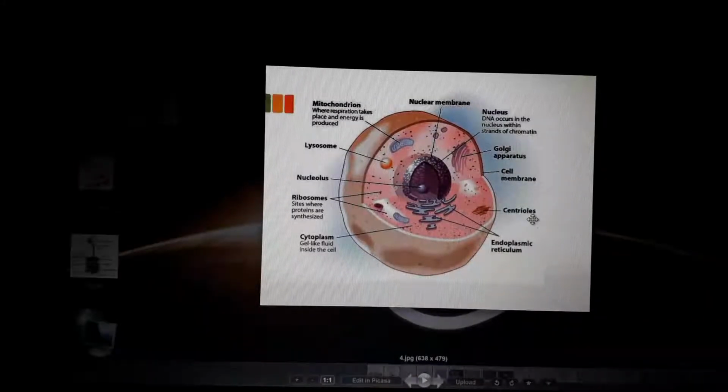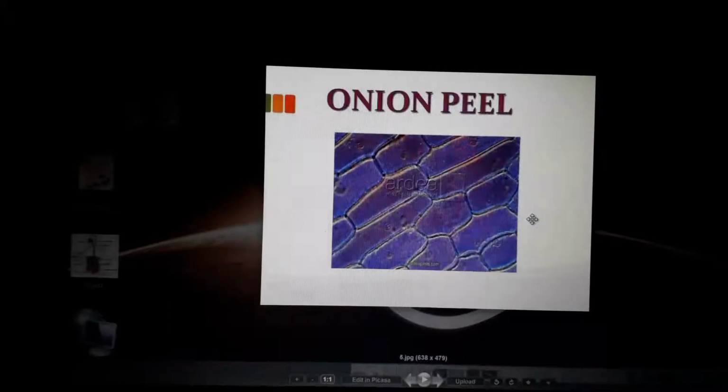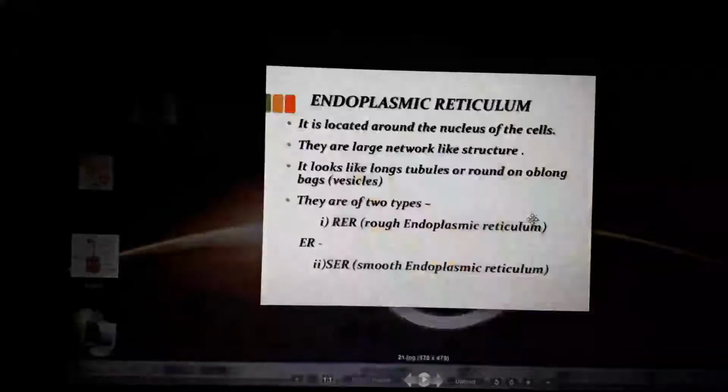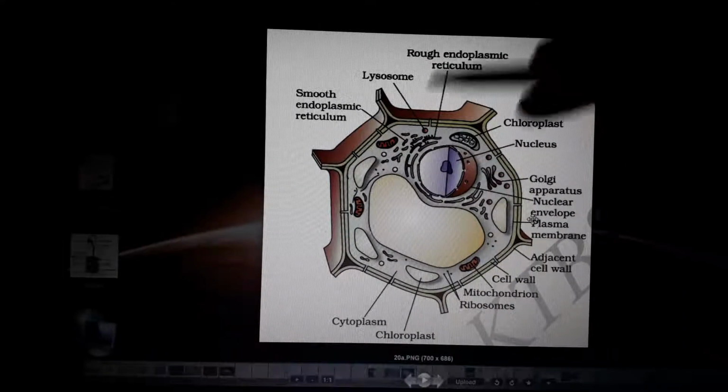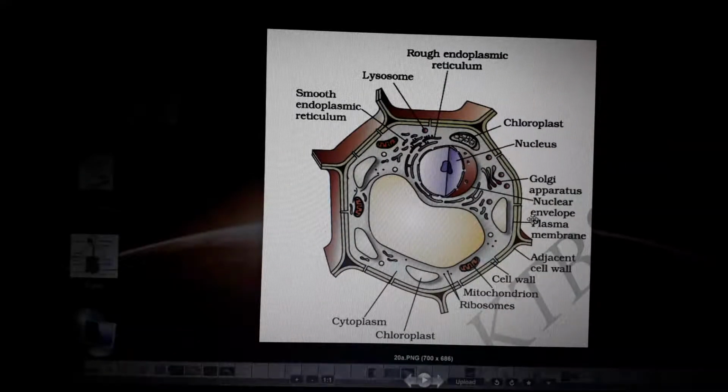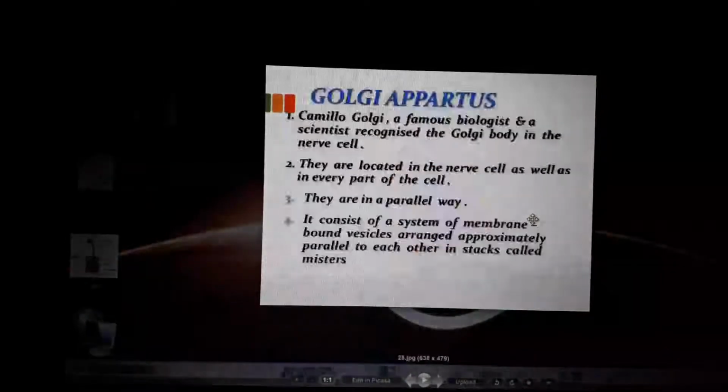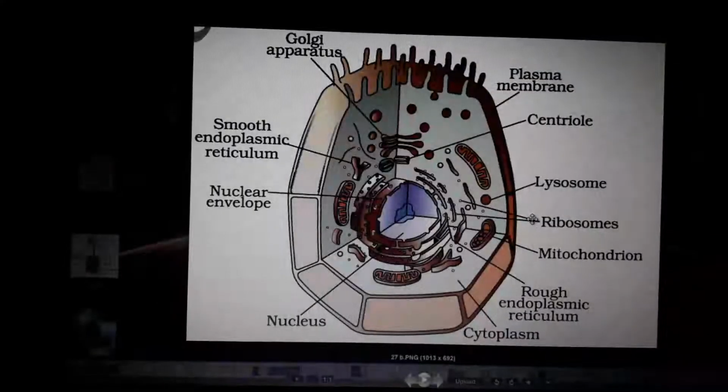So we studied about different types of cells, plant cells and animal cells. In the last class I already told that this chapter is basically regarding the study of the cells. A plant cell will look a bit like this, and an animal cell will be mostly like this. These are the two types of cells which we need to study in this chapter.